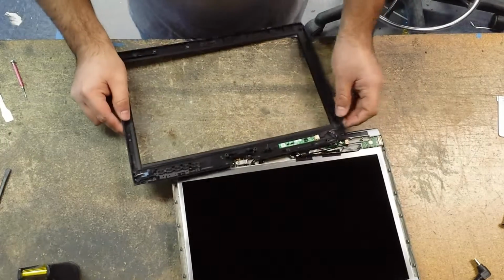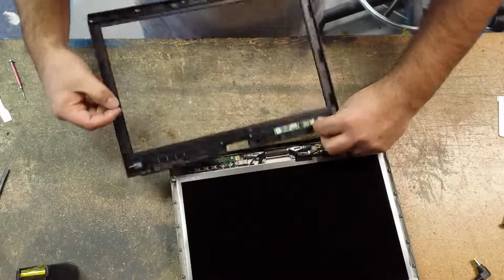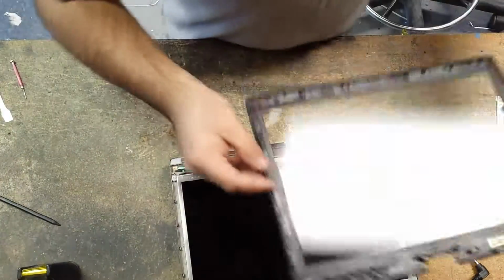Okay, now we have to disconnect the bezel. Yours will have black plastic here on the button on the board for the scroll sensor. So I just can use your fingers to remove that. Set your LCD bezel aside.